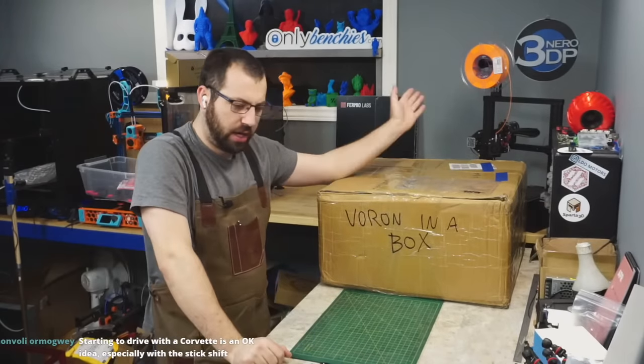The thing that I really don't like about the kits is you really have to know what you're looking for before you go into the build, okay? Because a lot of people are buying the kits not knowing. They're thinking it's like a Prusa experience where they can just buy the kit, follow the manual, slap it together. And like the heater cartridge, for example, it's not labeled.